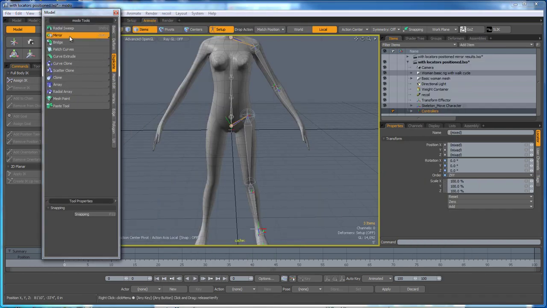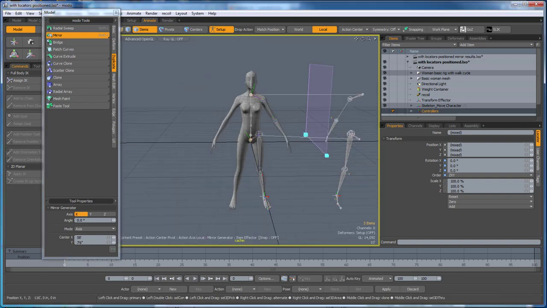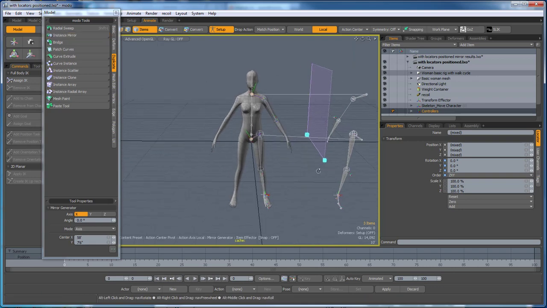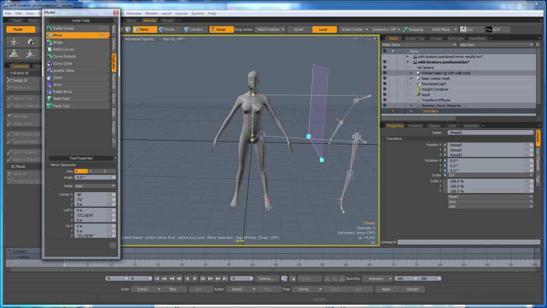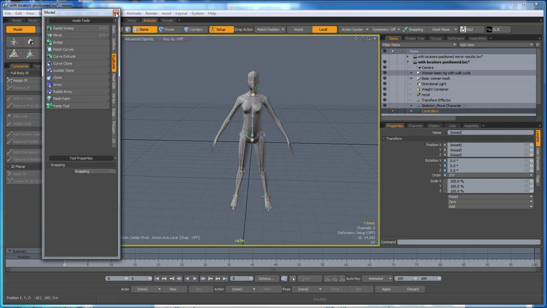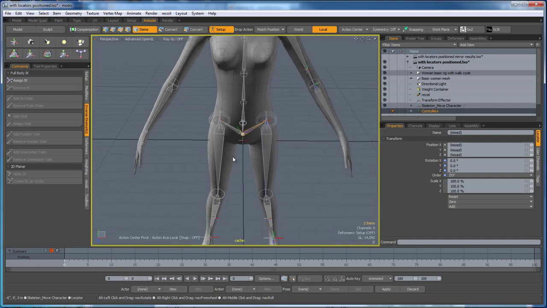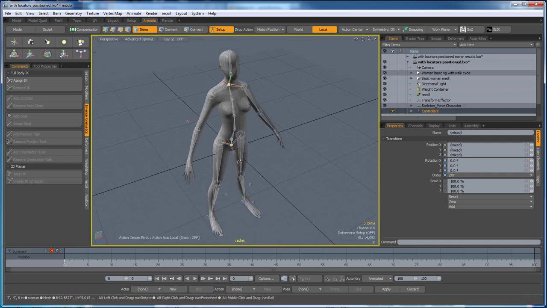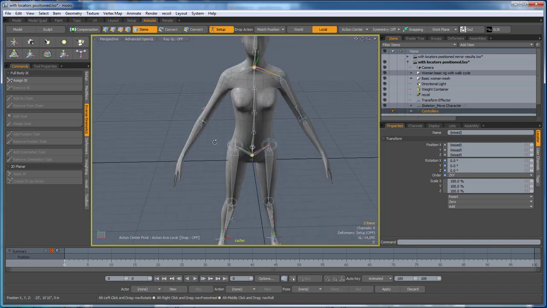So I'm going to select mirror, make sure they're on the x-axis, just click in the screen here, and you'll see the skeleton sometimes may go off to the axis here, but what we have to do is just make sure that the center on X is 0 and it'll pop into place. Spacebar to drop the tool. Now you'll notice that we've got all the bones, all the locators mirrored exactly as they are to the other side, and that's exactly the way that we want it.